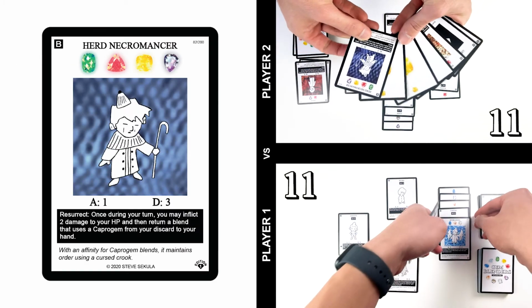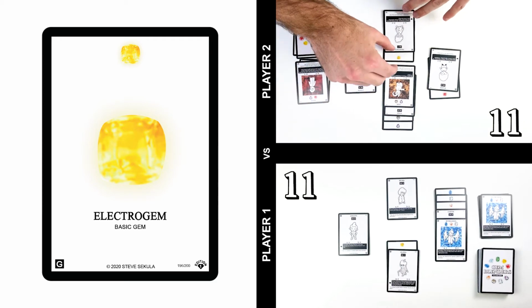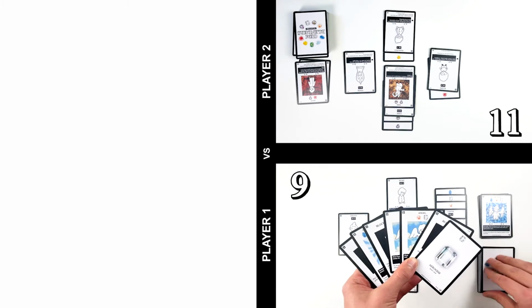Player 2 equips Francisco with an Electro Gem. Now that River Angel is out, Elaine's attack won't go through, so Player 2 attacks just with Yoshi. Player 1 takes 2 damage to their HP. Player 2 passes the turn, and Player 1 draws.